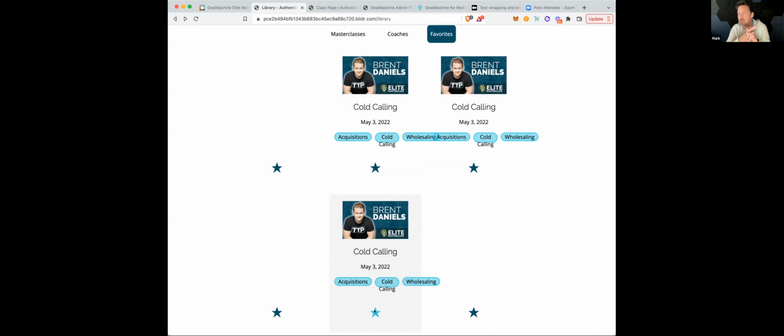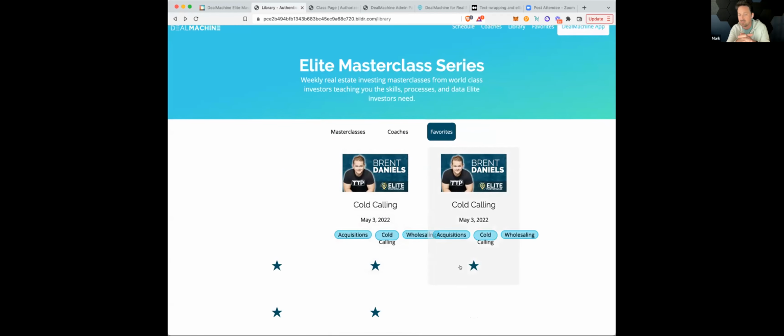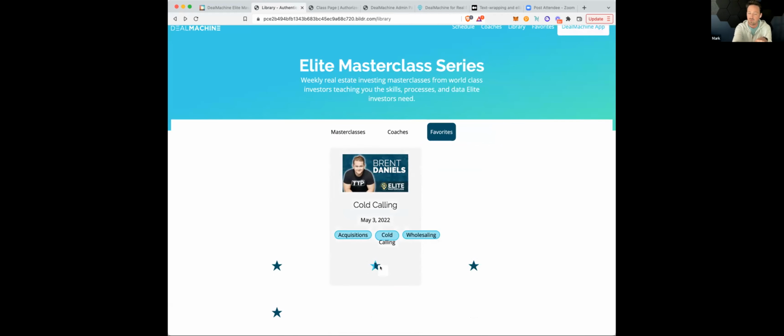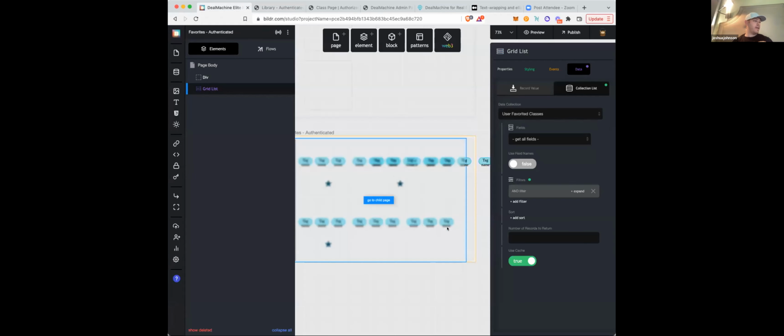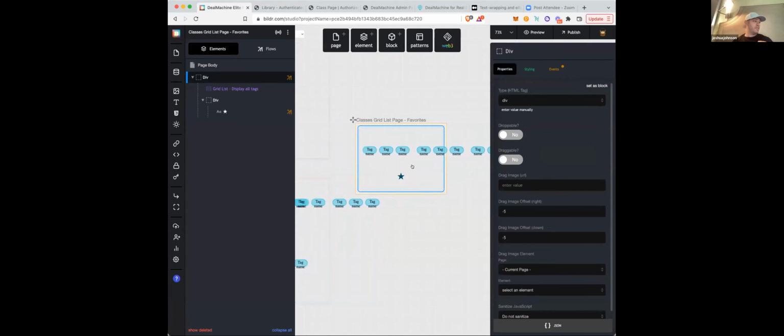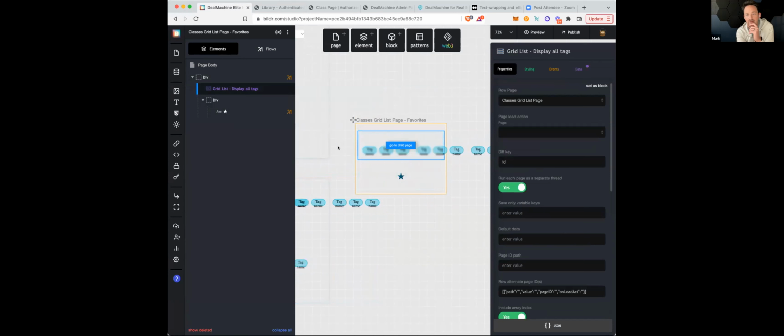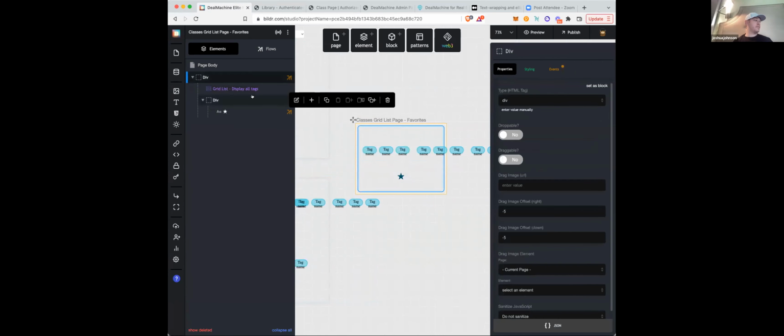I think you could also use, in this case, because the grid itself is the favorites. Well, it depends on what's actually displaying that star. That's inside of the grid list for favorites, which is another grid list. Actually, sorry, the whole thing is a grid list loaded with the favorite element.